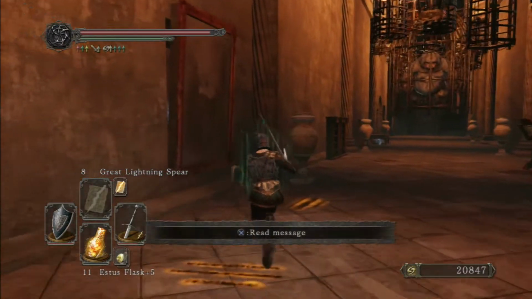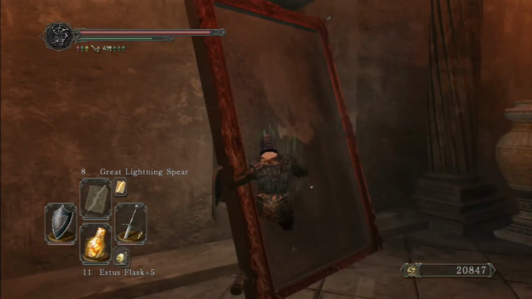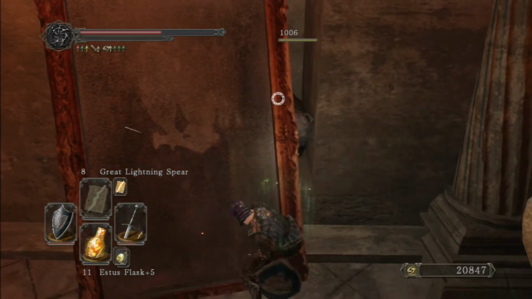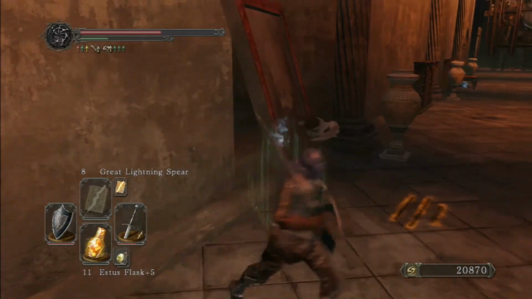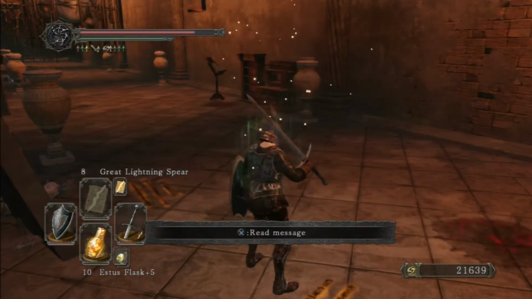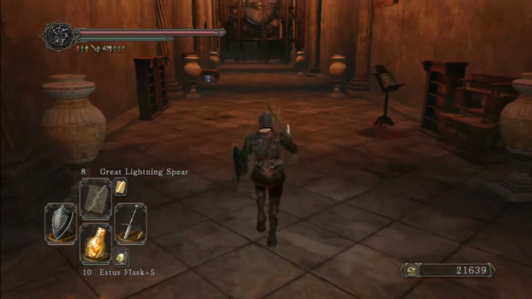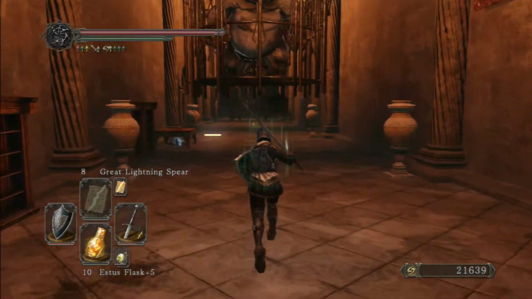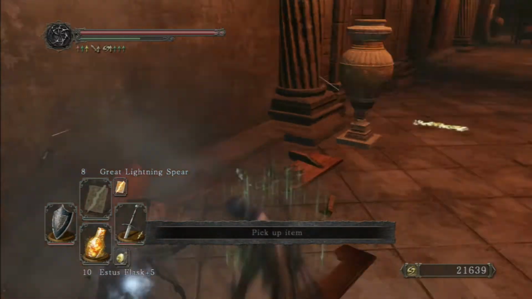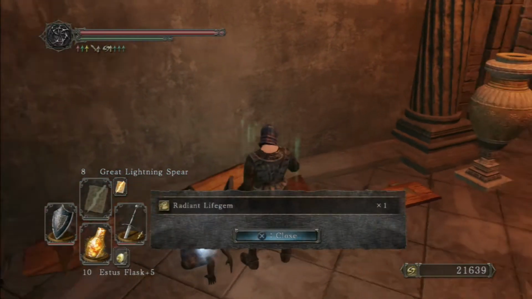Once you do that, go ahead and whack this painting down so you can expose the priestess hiding behind. Before we take on the ogre, let's go ahead and destroy this. Pick up the item here.